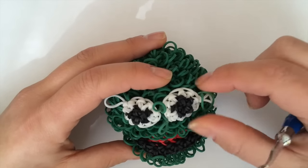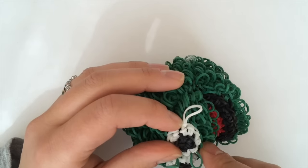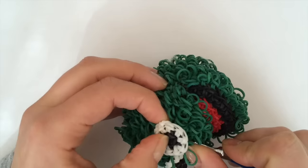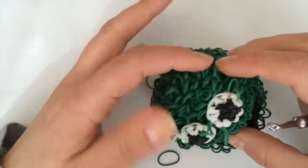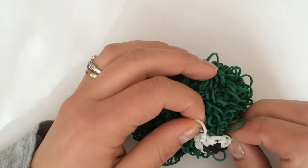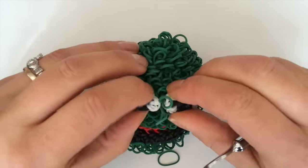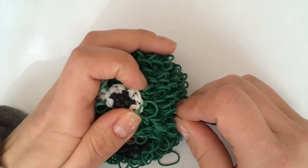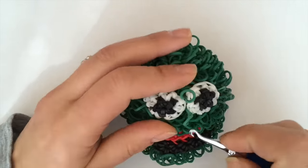And I'm going to hide my slip knots. So for the eyes, I'm not going to go this way. I'm going to go under the eye, through the head, and come out and grab the white and just bring it through to hide it. And I'm going to do the white on the other side. So I'm going through the head and just bringing it through. Now the same thing for these bands here. You can go through the head and then just come out and bring the slip knots through to hide them.